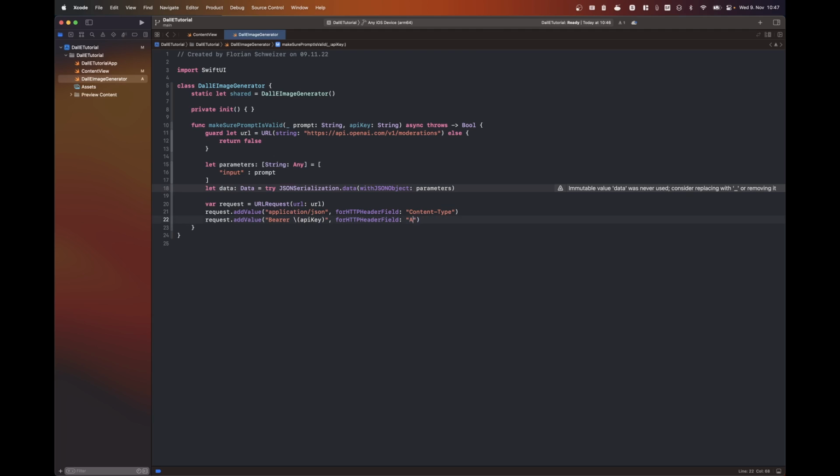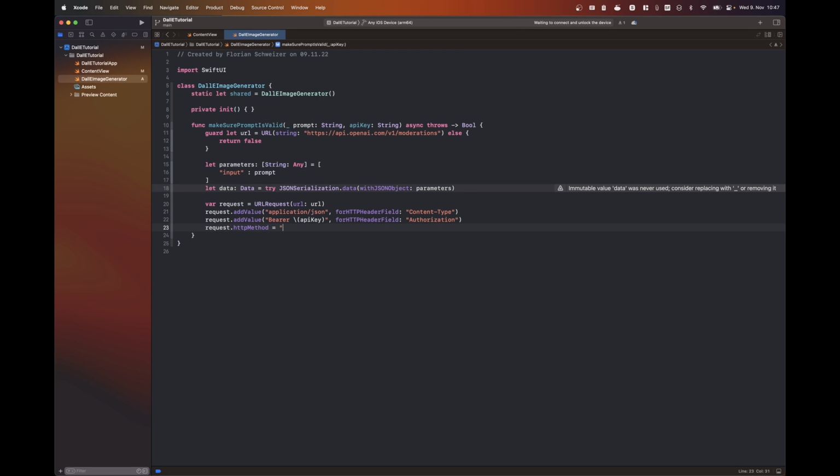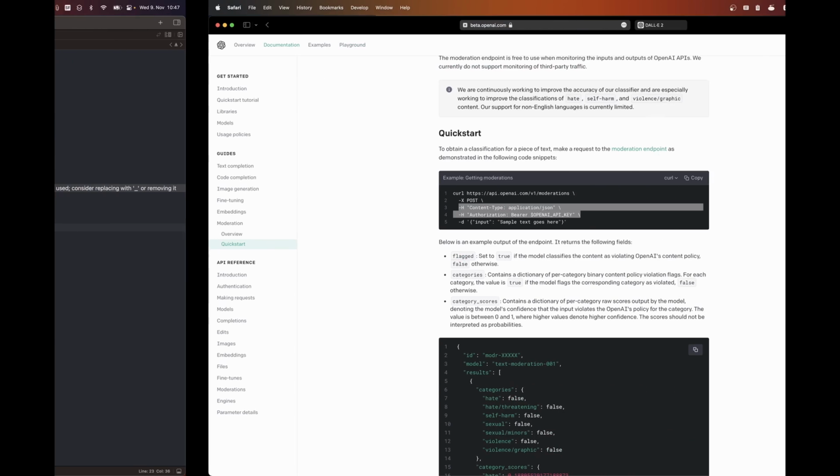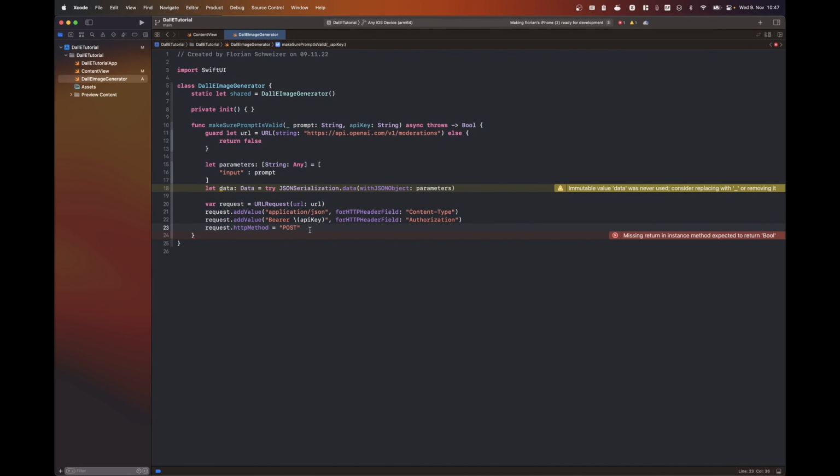For the authorization header, authorization like that. Then we'll make sure that the HTTP method is post, as that's what's specified here in the documentation. And then we'll also add our HTTP body.